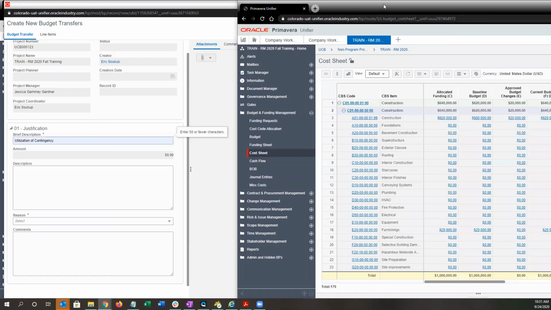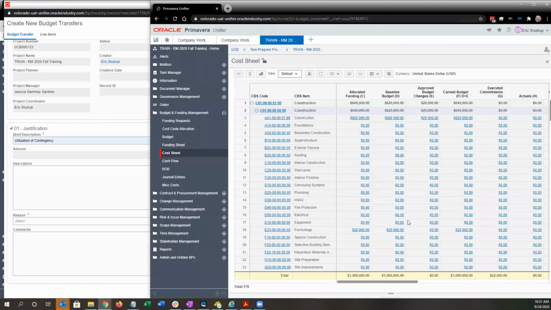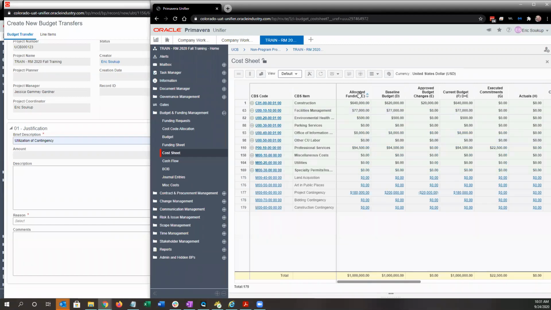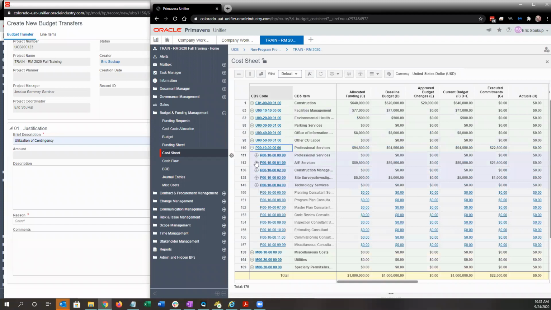Now this is a lot easier to do if you've got two screens. But I'm going to go ahead and drill down into my design bid build AE services.